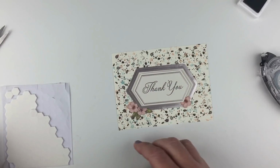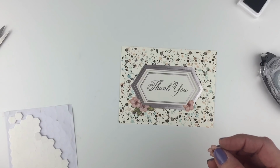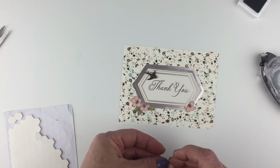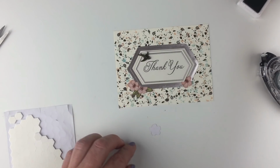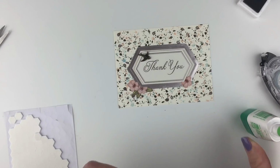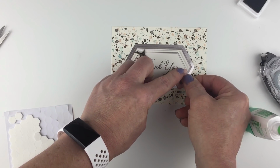There we go, and I'm going to add another flower, and also I wanted to bring in the little bird trinket. That's too many. Okay, let's put another flower here. I'm going to use glue for this one. And I just want to hang it off the edge, right above the other flower.